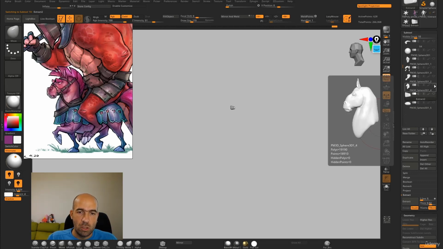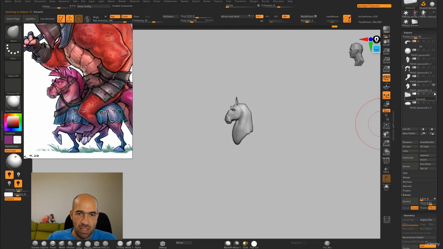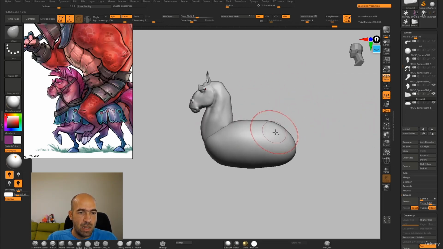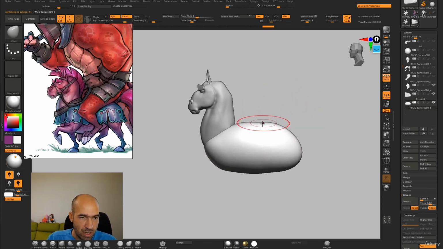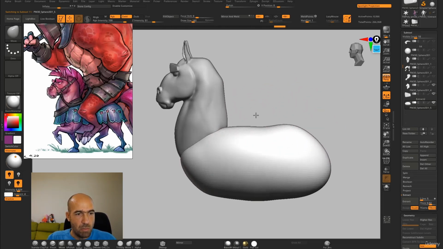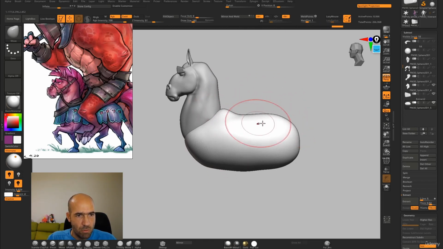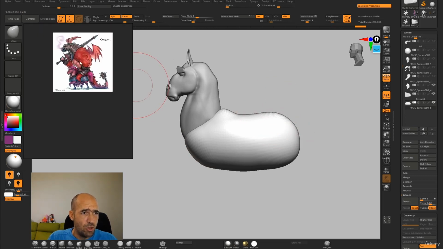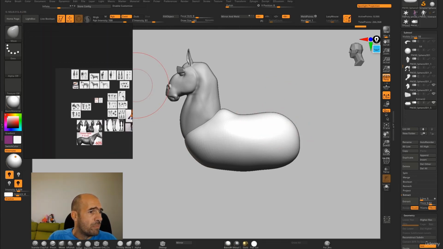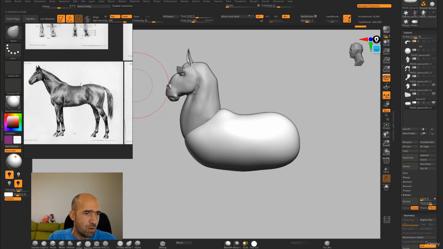So I want to check the eyes of this, and this. This is the head, the eyebrows, and the body. And now I can start working on the body. So for the body of the horse, let's see how the body of a real horse would look. Let me show you and you will see. So yeah, this is the real horse.